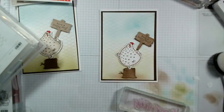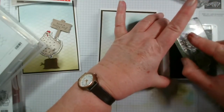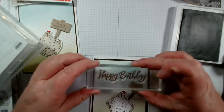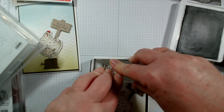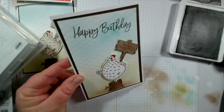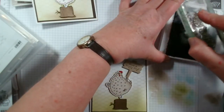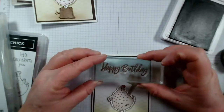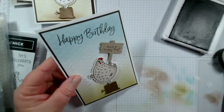So I'm going to stamp this in early espresso, of course. So it's happy birthday. Like so. Put that across the top. And I think I might do the same with my previous edition card. There we go. Happy birthday. Have a happy day. Whoops. Let's do the same with this one because I think it will fit in. So this is a nice happy birthday because it's very forgiving. There we go.